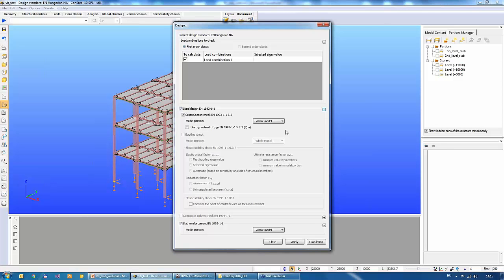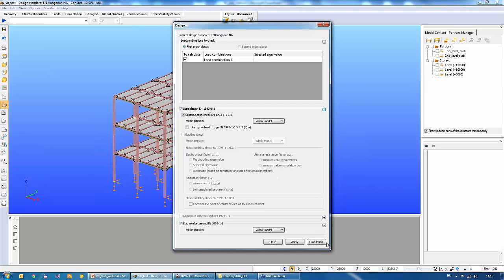ConSteel automatically opens the dialog with the relevant design fields. For example, in this case, the steel and the slab reinforcement design fields are opened. You can see the composite column check field is closed.